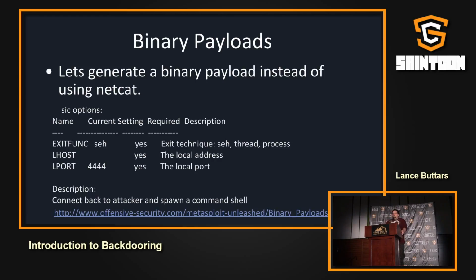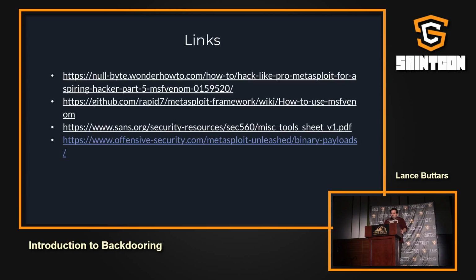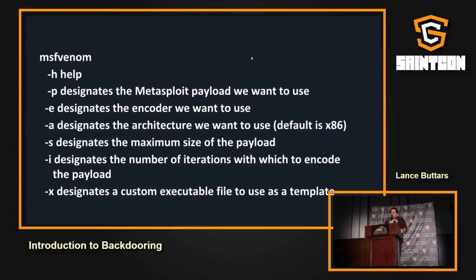But anyway, we're going to set the binary payloads, and basically all we need to do for our backdoor is define what the local host is and the port. So we're going to say where it's going to dial back to, and what port it's going to dial back to on the machine. And then here are some links for more information on how to use MSFvenom. So we're going to use MSFvenom. This stuff used to work really well, but pretty much anything produced from this is going to get hit by AV. But we can use this to get our feet wet and get familiar with generating a malicious binary.